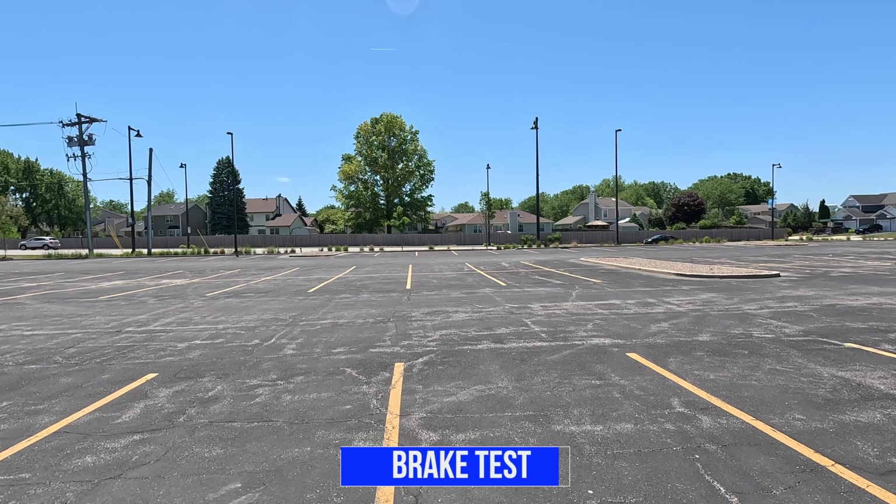Now I'll test out the brakes. I'll take it to max speed, and once I come into view, I'll hit the brakes and you can use the parking lines as reference.